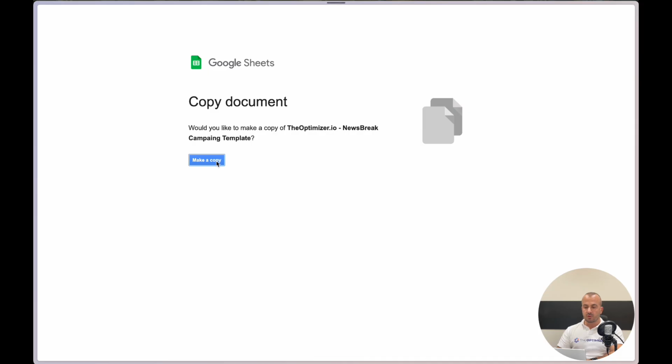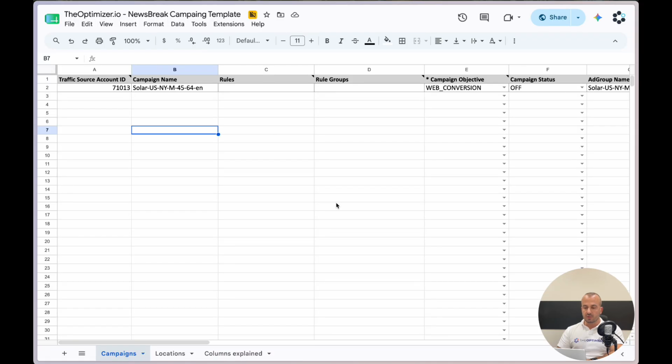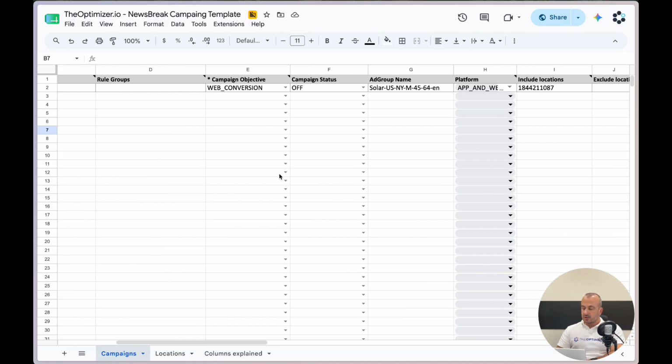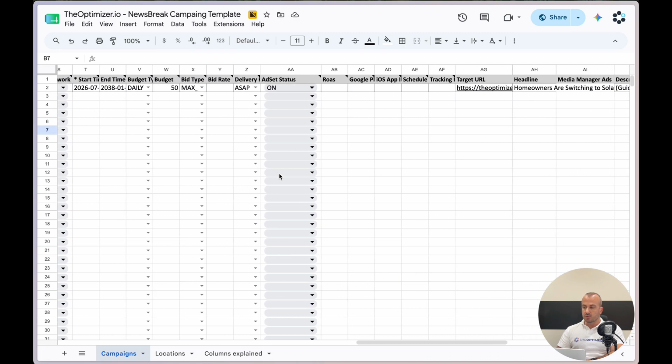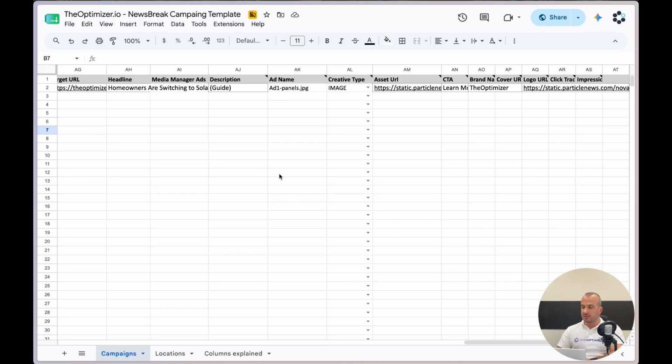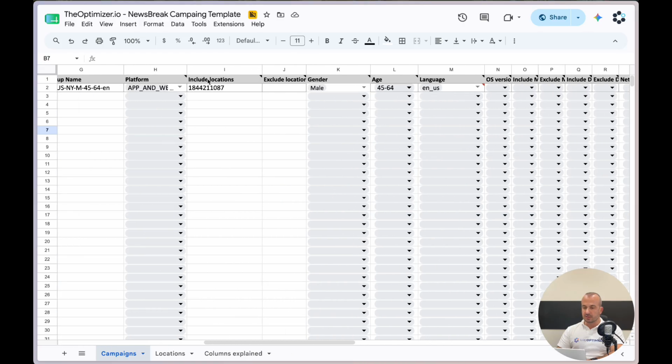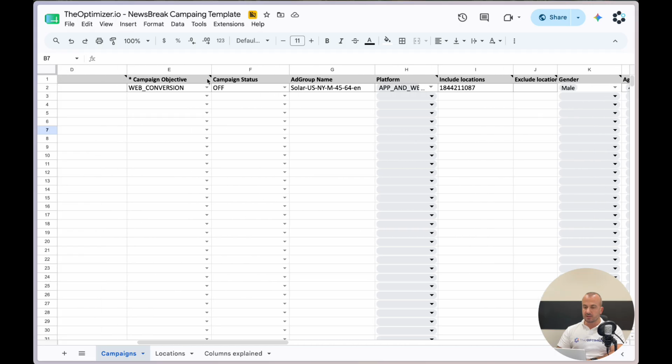And if you move forward, a copy will be created on your Google Drive, which contains an example row of how a single campaign might look. Now, here, as you can see, you'll find all the available options to create a NewsBreak campaign. Each option has a description that explains what it does, how to fill in.